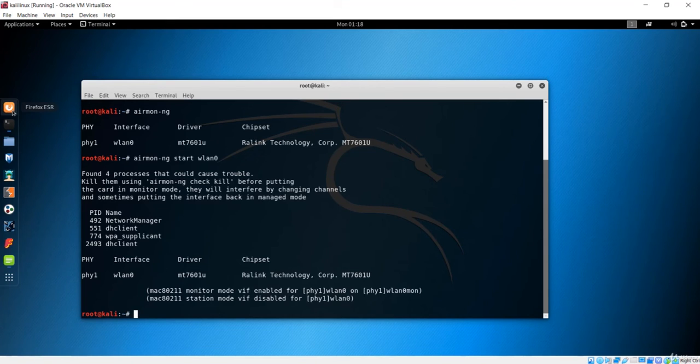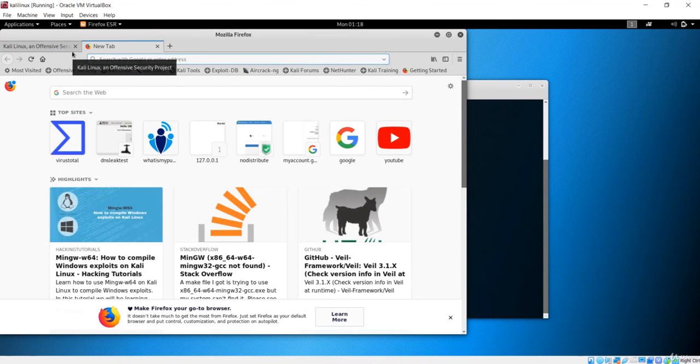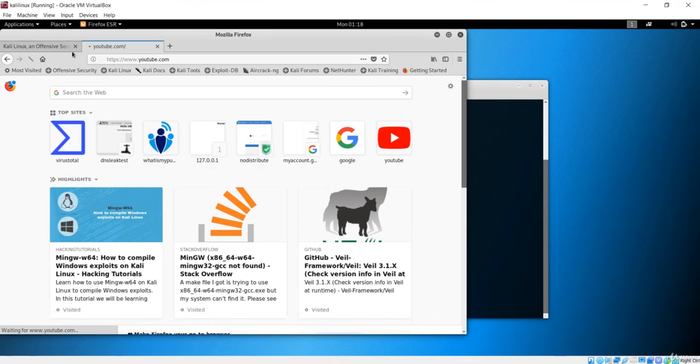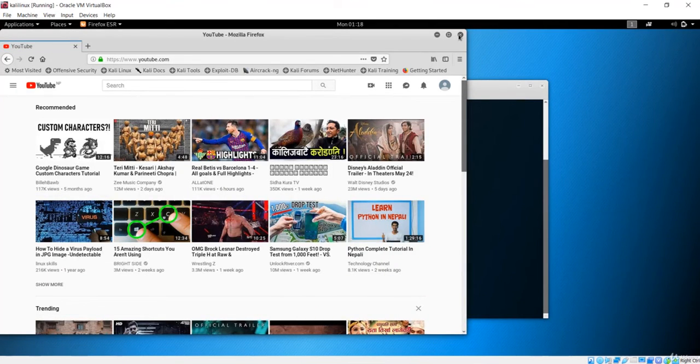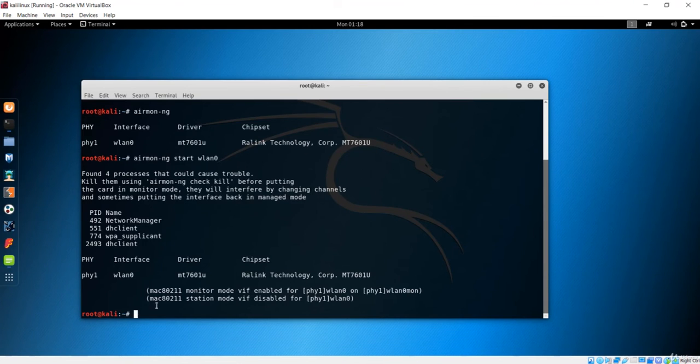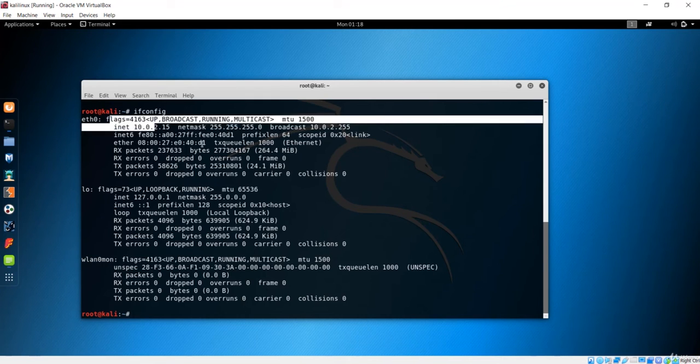If I run Firefox and go to, say, YouTube, you can see I'm getting internet access, but it is not from this wlan0. It is from another interface. If I run ifconfig, you'll see we don't have any connection from wlan0, which is my monitor mode interface. We are getting the internet connection from eth0.